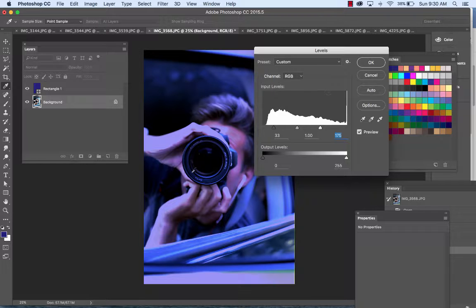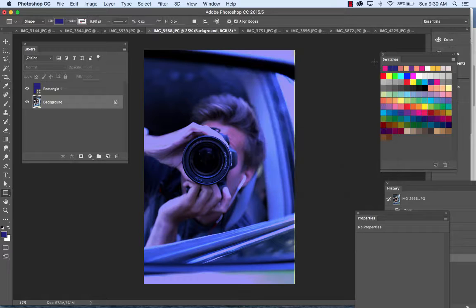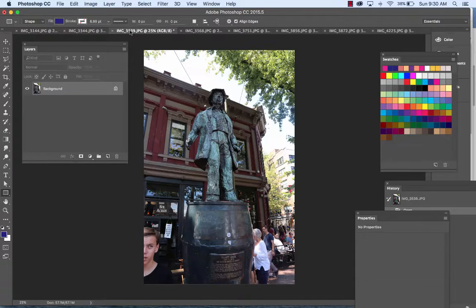So I'm just going to adjust the levels of that. Again, I went to the photo that's in the background, and I went to levels and adjusted it, as you can see, before and after. I really wanted to exaggerate it so the image shows up a lot better, because I'm going to end up shrinking this down anyways. Okay. So there's that technique, and now let's do one more.